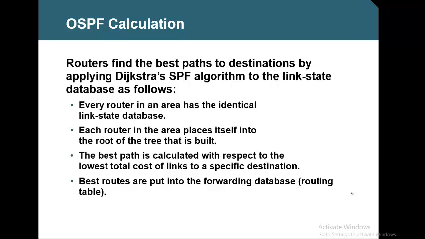Position yourself in that map and see how far the other networks are and what are the best paths to reach them. And put the best path into the routing table. So the best path is determined based on the cost to reach those destinations. Cost is calculated based on bandwidth if you don't do it manually. More the bandwidth, lesser is the cost, cheaper is the cost. The total cost to reach the destination should be lower, should be less, to be picked as the best path.